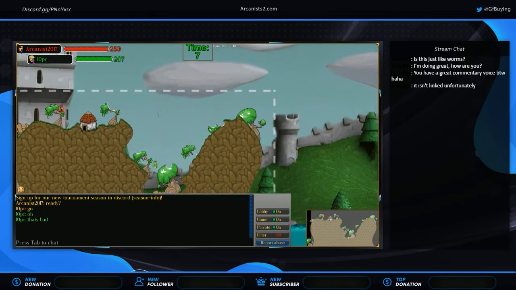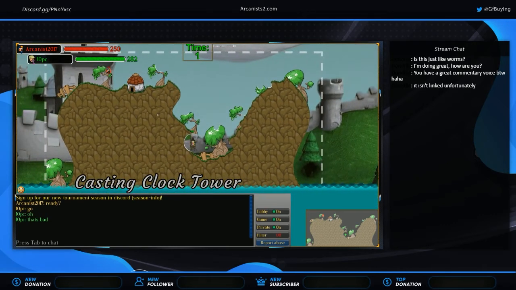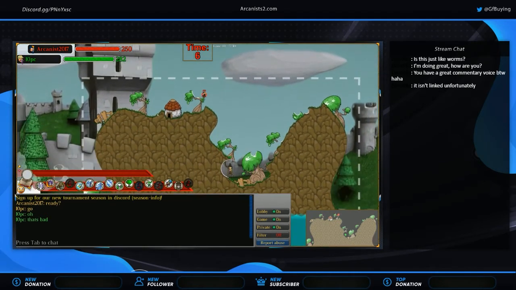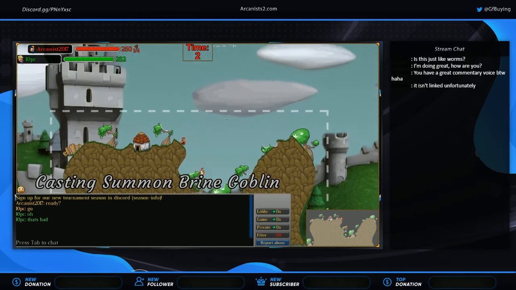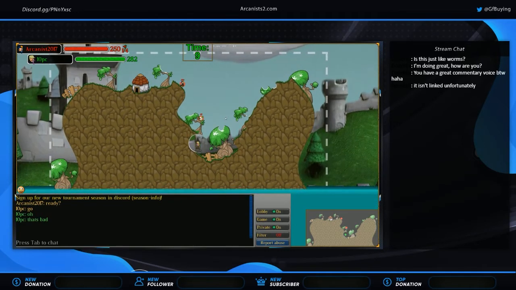So he can't reach me, which is kind of cool. So I think I still have one more turn until Deluge is up. I'm going to take advantage of that and we're going to be summoning a Brine Goblin. Brine Goblin's going to go down there, and it's going to give me something to shoot. Really like the opportunity of having something to shoot.